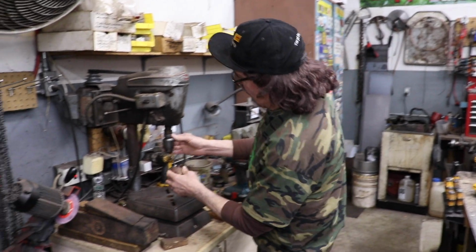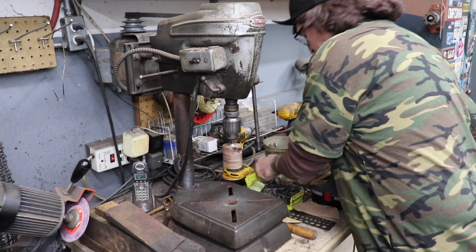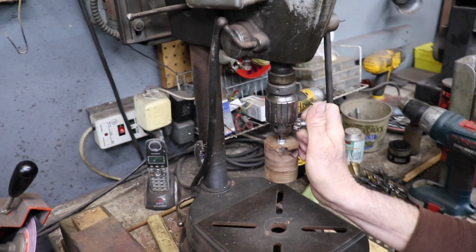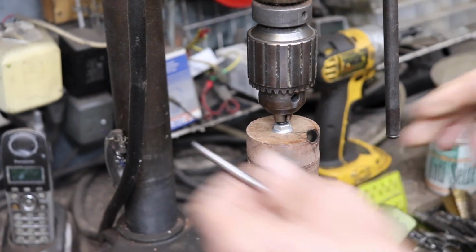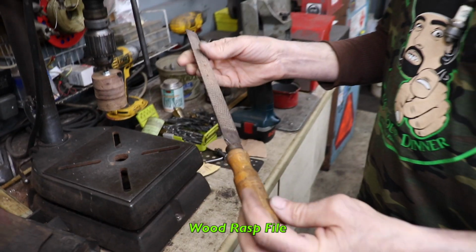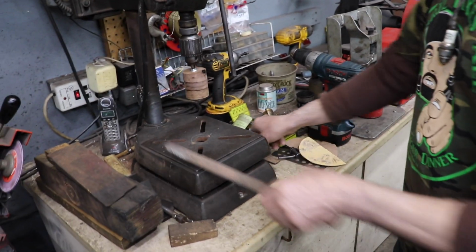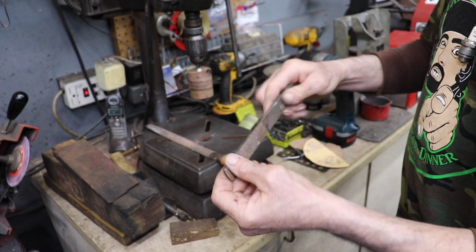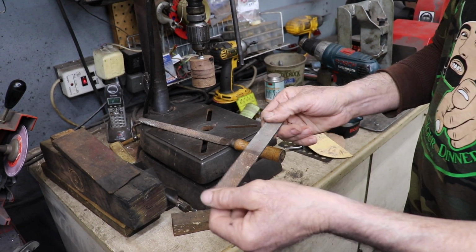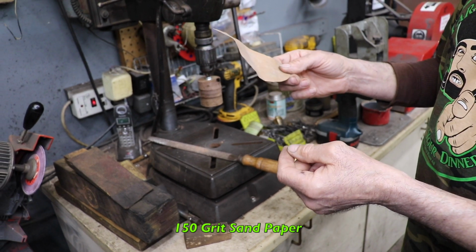All right, so now we're going to do some hillbilly wood lathe to shape this, and we're going to use a drill press. It's as simple as that, because I don't have a wood lathe. So chuck it up in your drill press, or if you got a corded drill, you could use a corded drill. You're just going to have to put it in a vise. And then you're going to need a real heavy wood rasp or wood file. You're going to need a couple different ones. So I'm going to use this one, and then I got this other one that's a little less aggressive than this one, and then some 80 grit sandpaper, and then this is some 150 grit sandpaper.